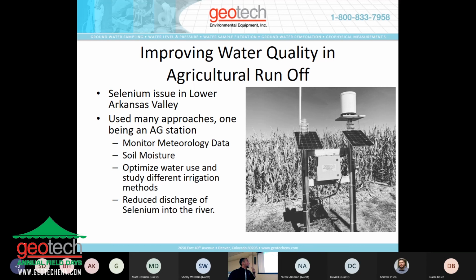Well, they used many approaches to start resolving this issue and look into this. And one of them being an ag station, an agricultural station. So what we did on there is they're monitoring meteorological data: wind speed, direction, temperature, barometer. They get an idea of what's happening with the weather. How dry is it going to be out there based off that, right? We can actually calculate that. Then we did soil moisture. What's happening with the soil when we water? So we have soil moisture probes out there actually profiling what's happening with the soil moisture for the crops. And then there's a rain gauge. So when we're getting rain, we can measure that. Or they can actually use the rain gauge to measure their center pivots if they're using center pivots to actually water the system, right?